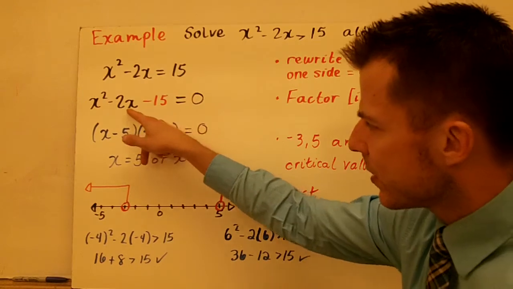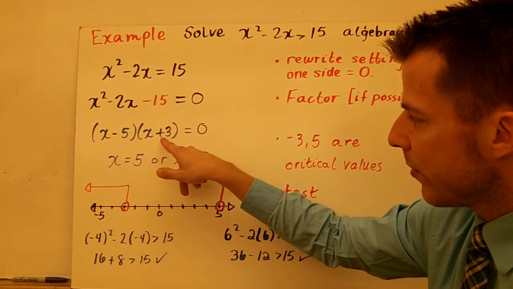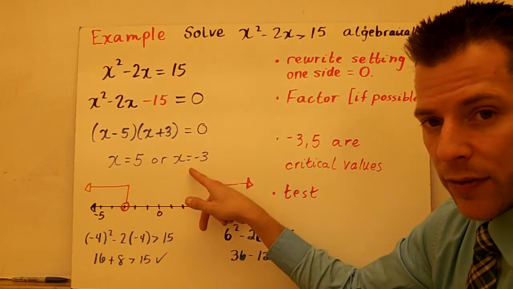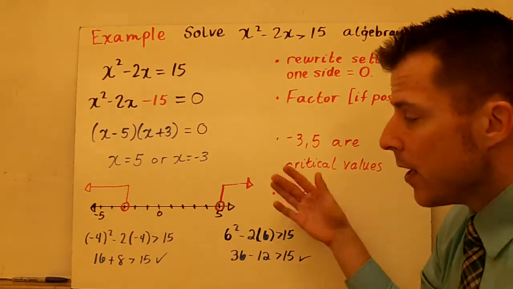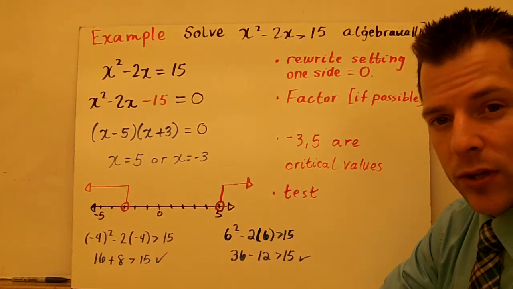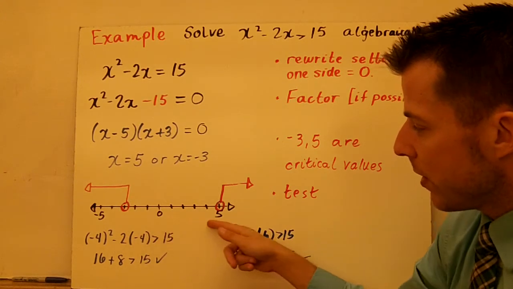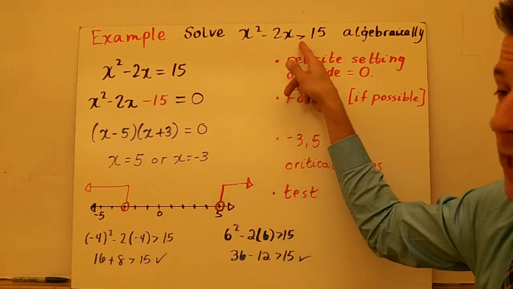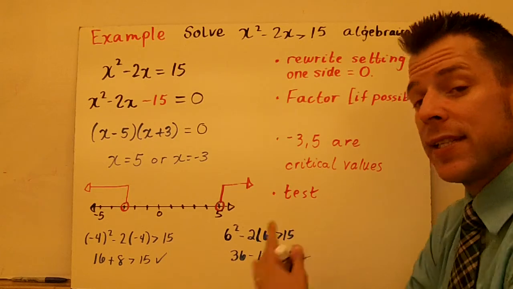So I factored this guy. 2 numbers that multiply to be negative 15 and add to be negative 2 are negative 5 and 3. So I went ahead and factored. I know that x equals 5 or x equals negative 3. These are what we're going to call these critical values. Okay. So now, just like we did when we solved even compound or absolute value inequalities, we put a number line down, and I have open circles at negative 3 and 5 because of that inequality right there. So open circles.